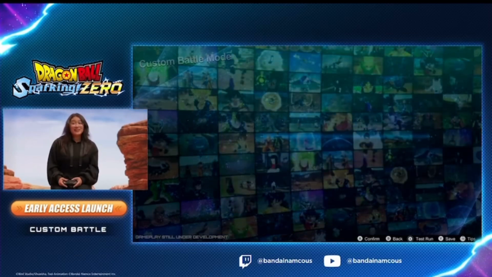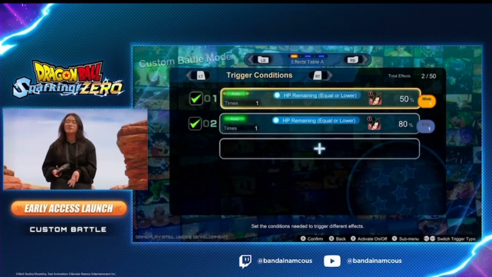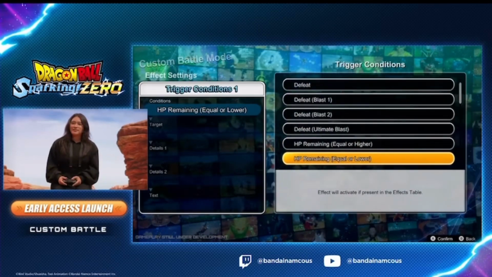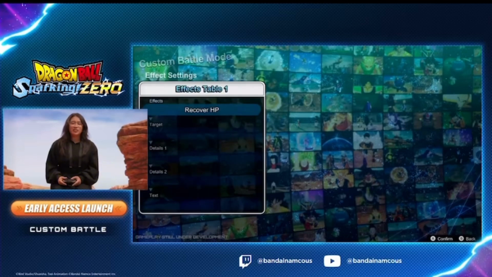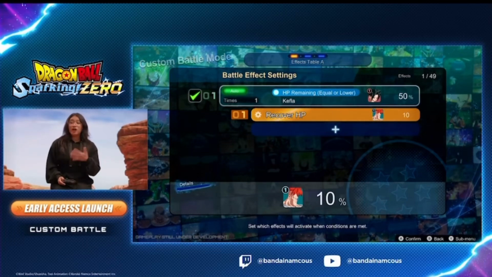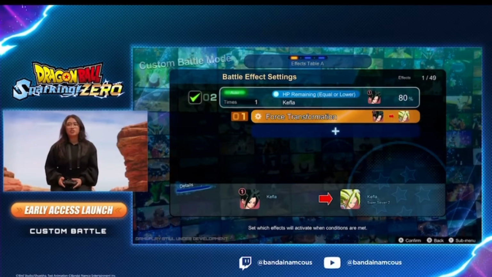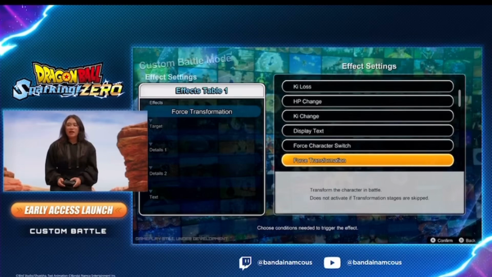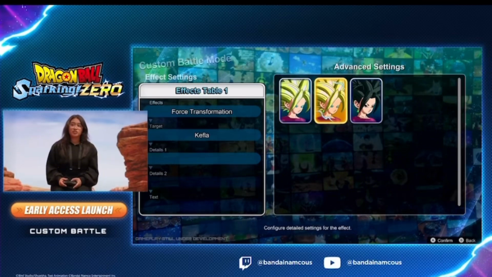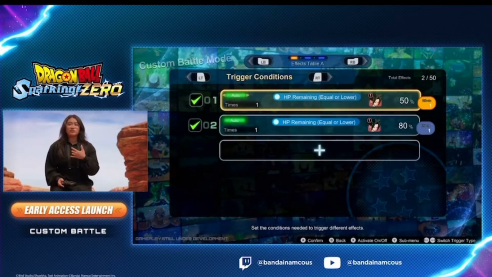All right, so in effect settings, you can set up conditions that can be triggered while you're playing. I've already set up a few. I've set a trigger condition where if Kefla's HP were to go down to 50%, Rikum would be able to recover 10% of his HP. Then I added another one where if Kefla's HP goes down to 80%, she will be able to transform. There'll be a forced transformation. If you click on forced transformation and choose the character, you can choose which transformation she would go up to. I just went to the next level, Super Saiyan 2. Those are just two examples of triggers or conditions that you can set.